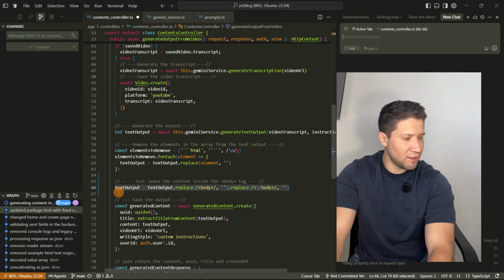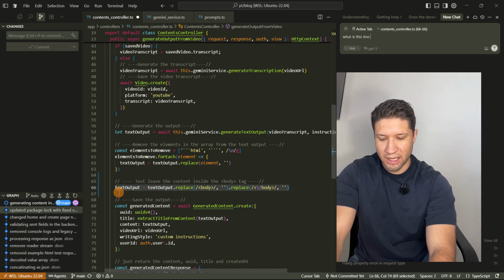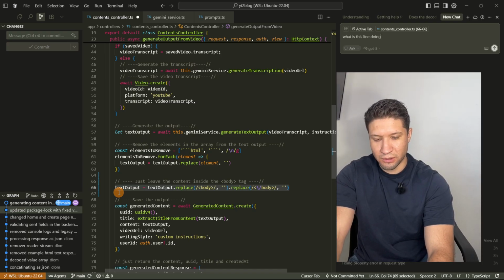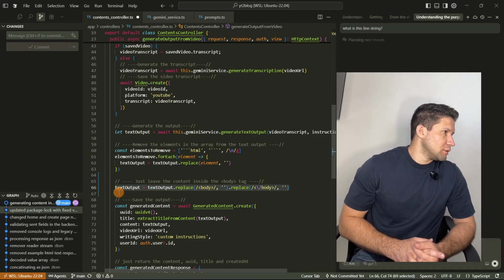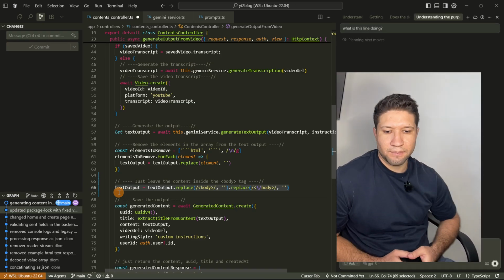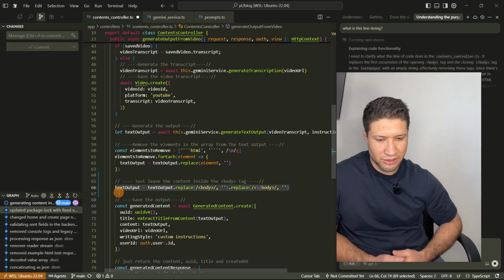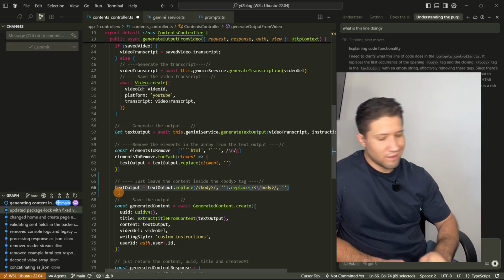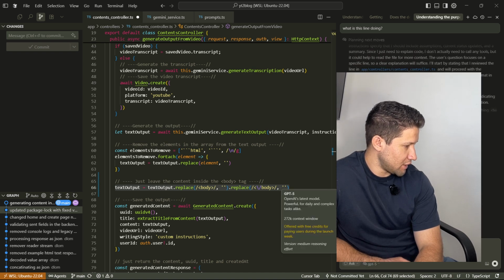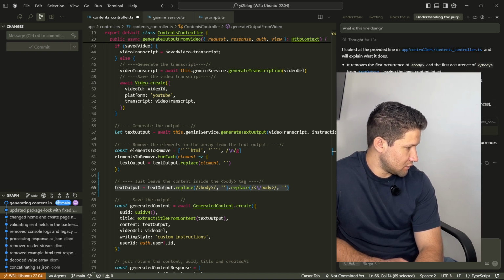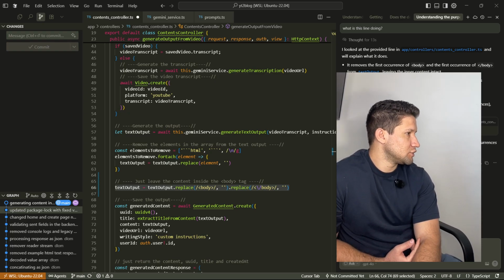So let's say, what is this line doing? Okay. So let's see. And this is going to be the last thing that I do in this session. It's taking forever. I just want something pretty fast. So let's do GPT-4o from now on.